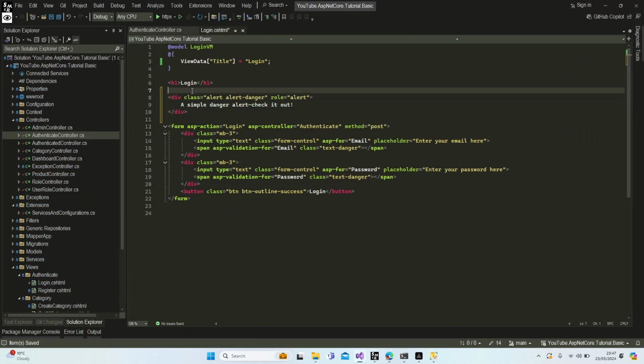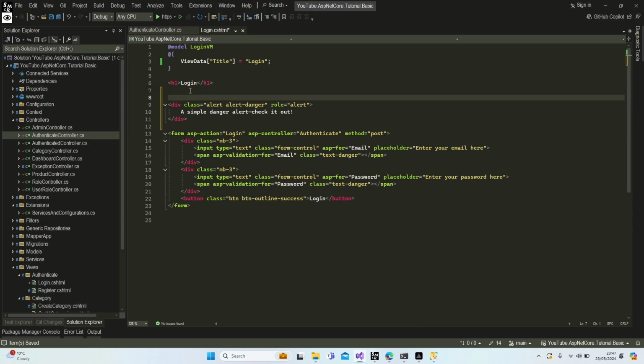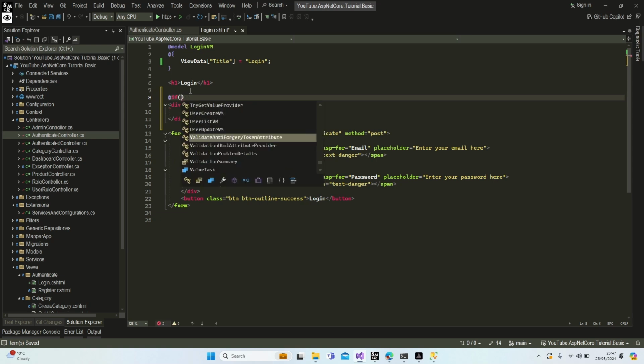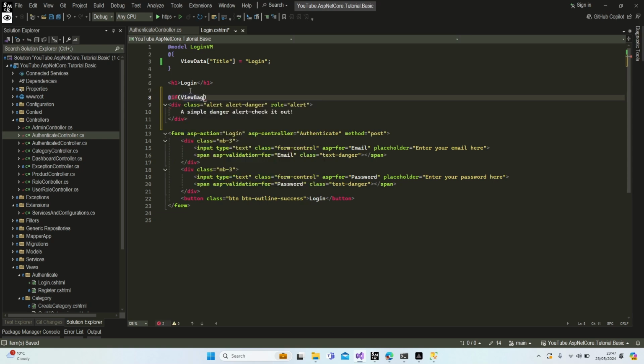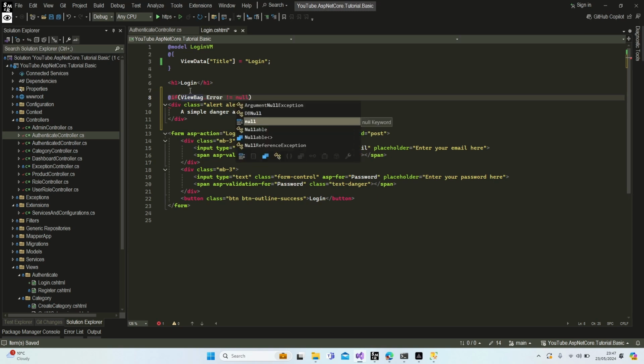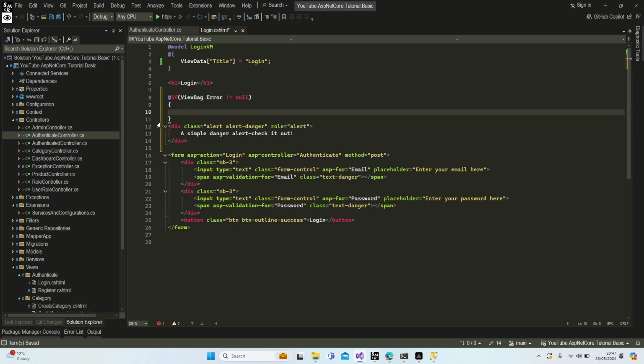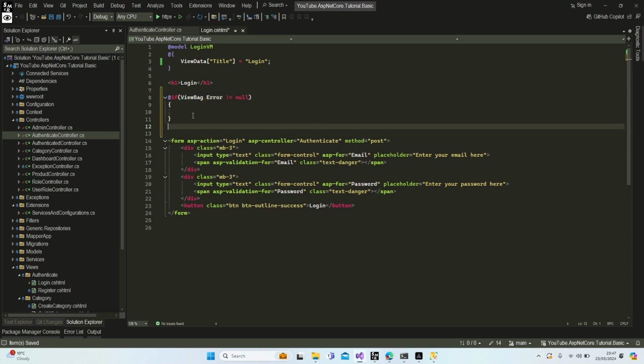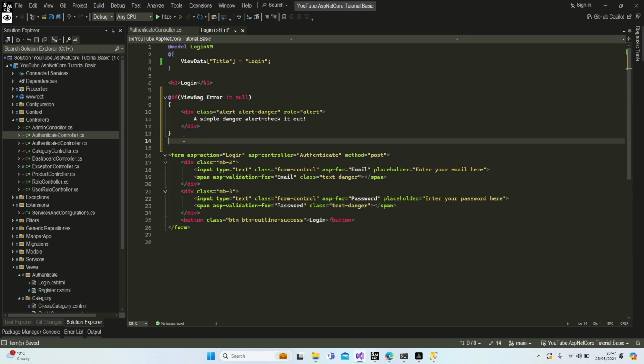All right, but I have a condition. If ViewBag error is not null, I want my application to show me this error message.